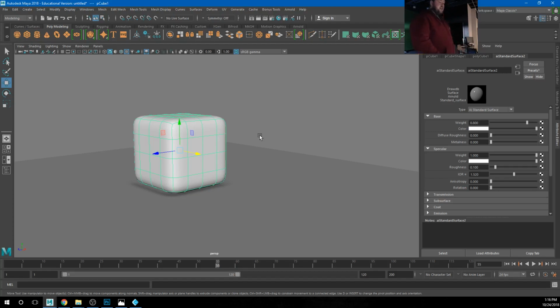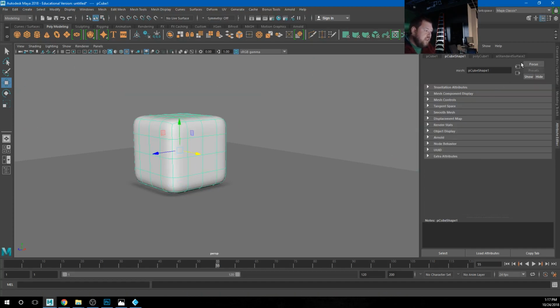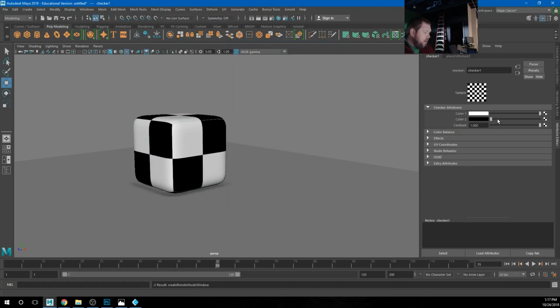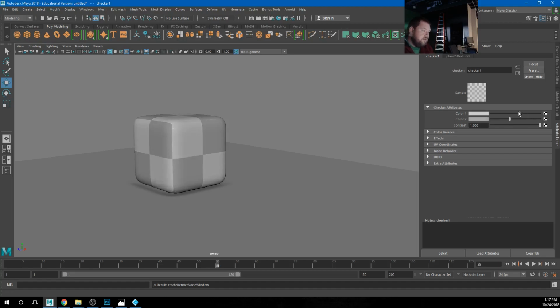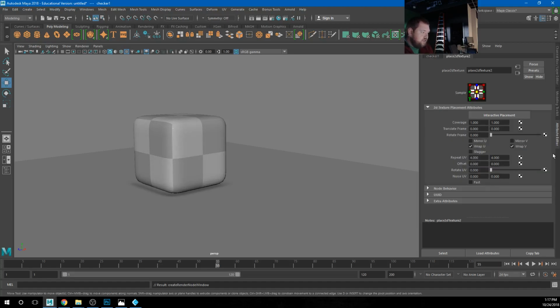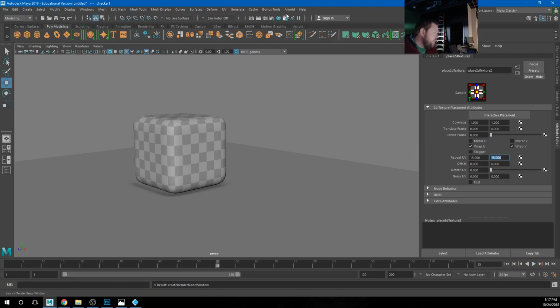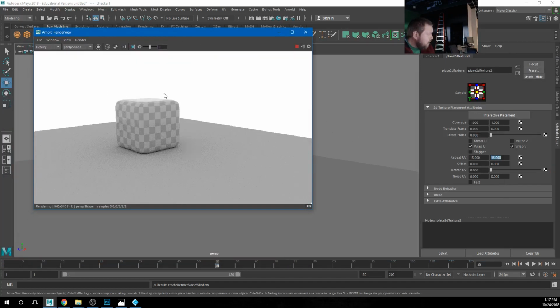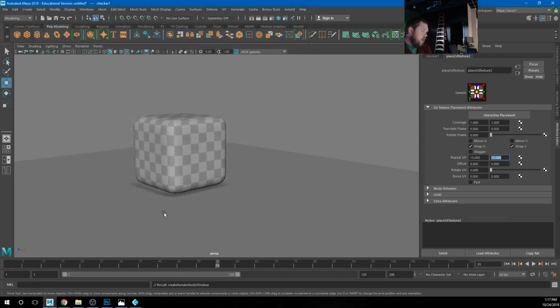So what we're going to do is use a layered texture for our color map. What that means is there can be multiple images mapped into this, and certain parts will show in certain areas. So if I go in here, AI standard surface, choose my color, I'm going to go ahead and put a checkerboard on here just so we can see this, right? And under my 2D texture stuff, I'm going to repeat this. I think 15 and 15 was looking pretty good earlier. Yeah, so something like this, right? And of course, I have this in Arnold set up to where when I hit play, I'm able to see what our render looks like. We'll bring that back up in a minute.